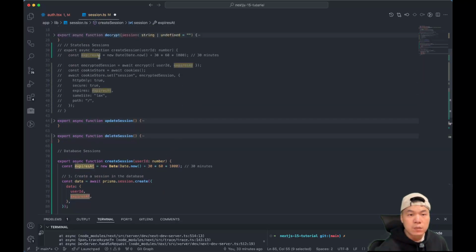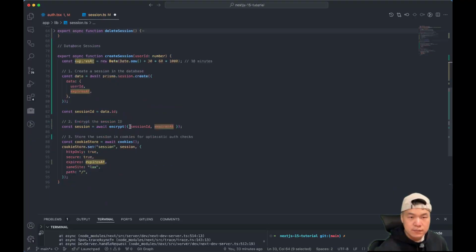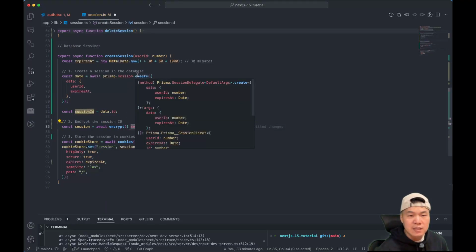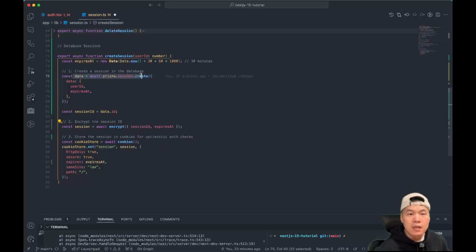From the previous one, we had the user's ID and the expiry date. For the session ID, we insert the user ID and expiry date into the database, on the table called session, which generates the ID.